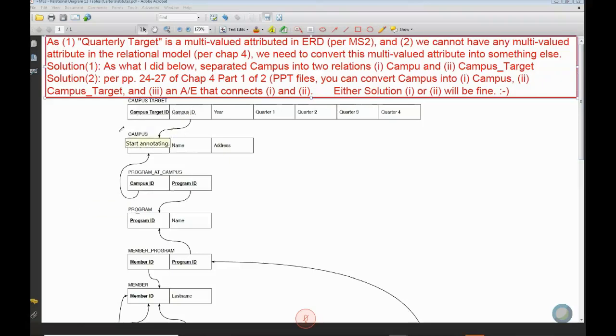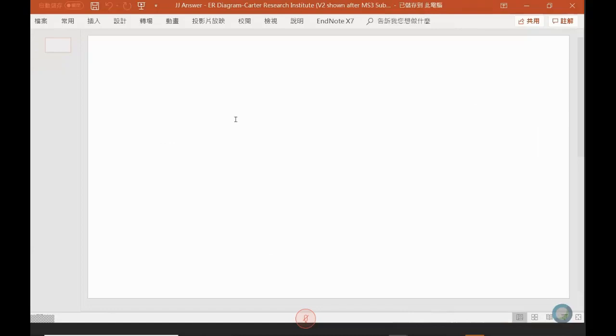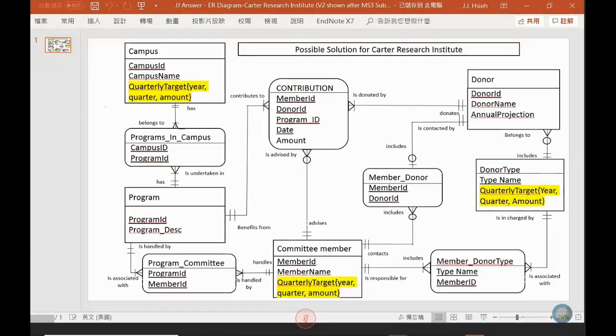So, we have these campus programs, and then the members. These are all the easy ones. But I also need to show you the ER diagram. The ER diagrams. Let me show you.